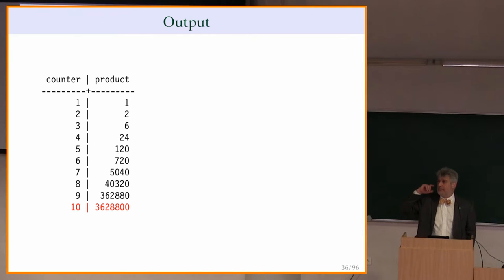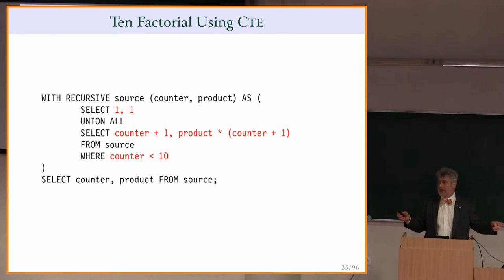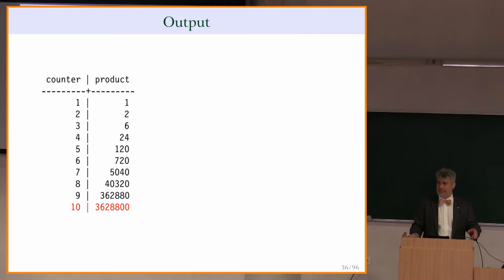Yes? Okay. So the question is, why do we use union all here? Great question. Why would you use union all if your rules are different? Why do you really need it? And the fact is, you kind of don't. But the problem with union is that it's always going to be looking for duplicates. Every time you go to add a row, it's going to check, do I have that row already? And with a common table expression, you don't really care about duplicates. You have enough problems to worry about.